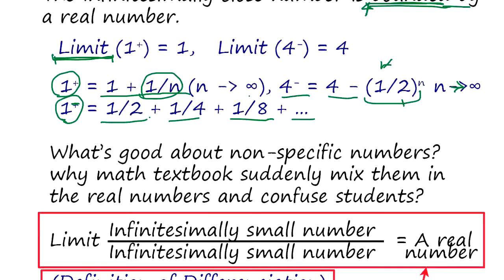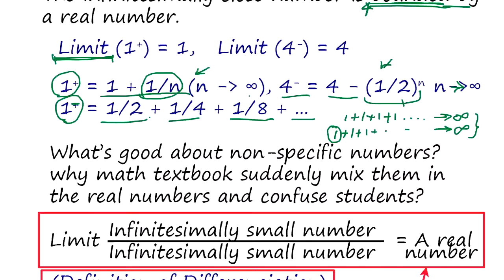Okay, so why do you even write it this way? It's not specific. For example, infinity itself is not specific. Say you have 1 plus 1 plus 1 plus 1 all the way, that goes to infinity. If you add a 1, what happens? 1 plus 1 plus 1 plus, it's the same infinity. There's no difference. So if you add an extra 1, it's still infinity. So it doesn't have a specific value.